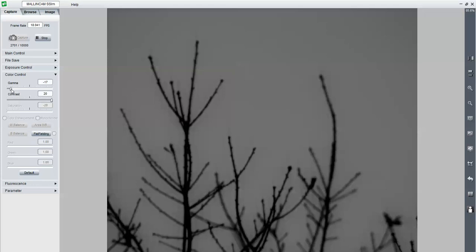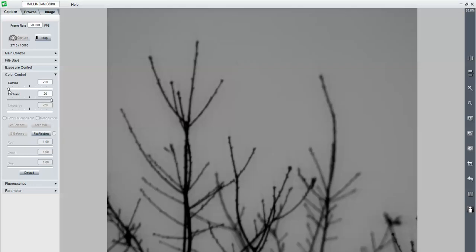And then adjust brightness and exposure to compensate. 13 minutes. About 2,800 frames.